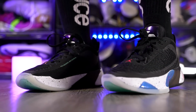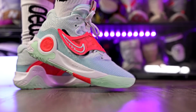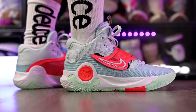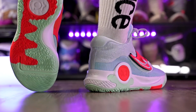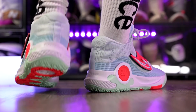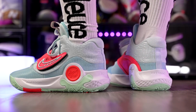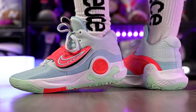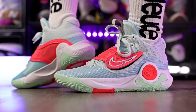Next, we got the KD Trey 510. So I'm still testing the shoe, but I've been loving playing it so far. And yeah, the traction is absolutely amazing. Really, really good bite. Cushion also I really like. You know, we have full length Renew. It stiffened up a little bit. It bottomed out just a tiny bit, but you know, it's still soft and it's definitely better than Phylon. It also feels like it has a top loaded forefoot Zoom unit. Although it's probably the smaller Zoom unit, it still feels nice and responsive and bouncy in the forefoot. Materials are super thin and it feels really comfortable on foot, but also I don't really have any issues with support. So that's a great option as well.